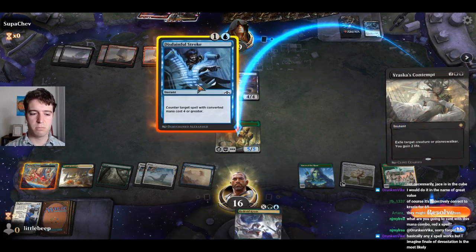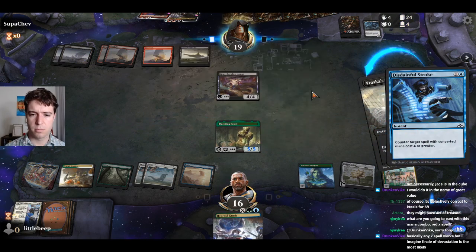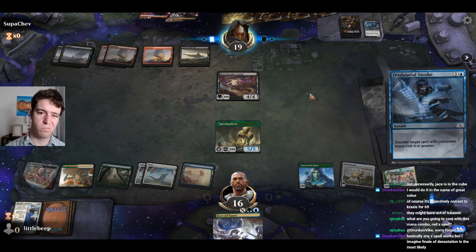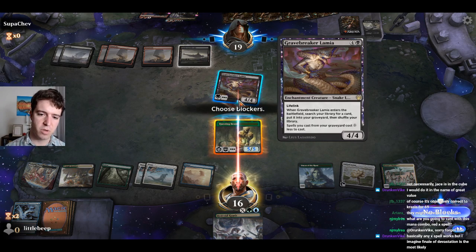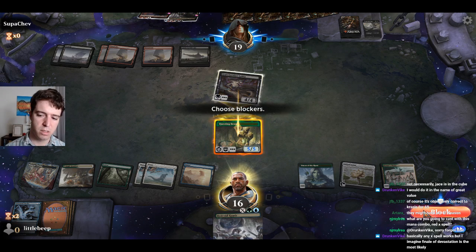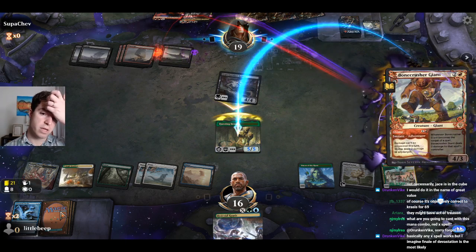Vraska's Contempt. Nah. I guess if they have some random discard spell now, I lose Krasis and end up a little sad. Okay, so they're just going to attack into Questing Beast and then kill Questing Beast. That is fine. If that is what they want to do with their turn, we will Krasis the heck out of them.